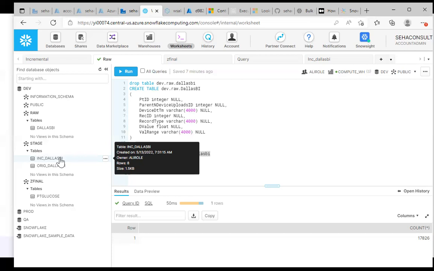With the alter table swap, you can write to the staging, and the final table is still there. You do your checks on the staging, and then the swap just changes the pointer. The final table goes to the staging, and the staging table goes to the final. There's no actual data movement. It's just a pointer switch that happens. So for your CICD using Snowflake, that's a very common thing that you see in other tools. They leverage Snowflake like that.